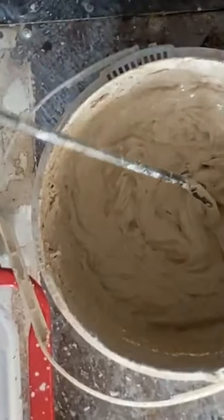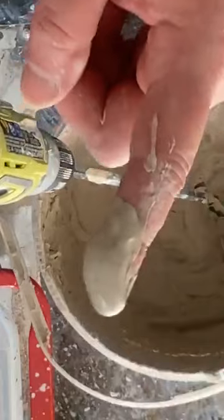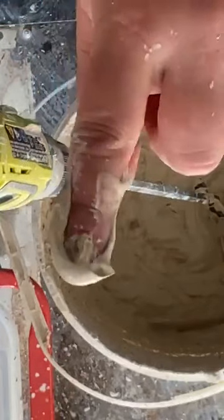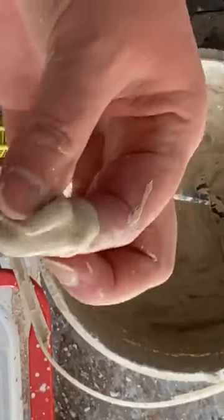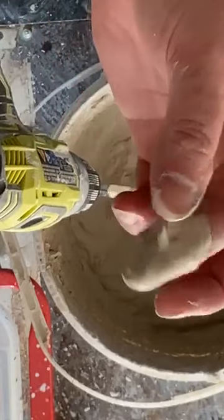So that's what, we're up to about eight drops now. Now look at it. It's starting to hang off that finger a lot more. Whoops. There you go. Still, it's getting really smooth. And the consistency is changing just from those four drops. It gets kind of a slick, rubbery feeling to it. It's bizarre.